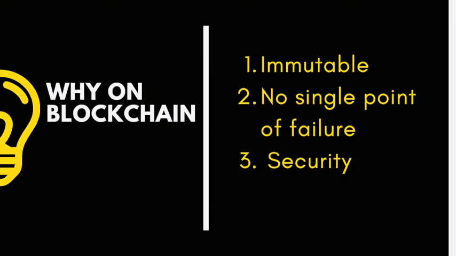For example, if we talk about the Binance Smart Chain, it has about 21 nodes, and when we deploy our smart contract on the Binance Smart Chain, all the 21 nodes will receive the smart contract, and then all of them will verify it, and one will mine it, and all will store it. So the third one is security. We can gain high security using blockchain.